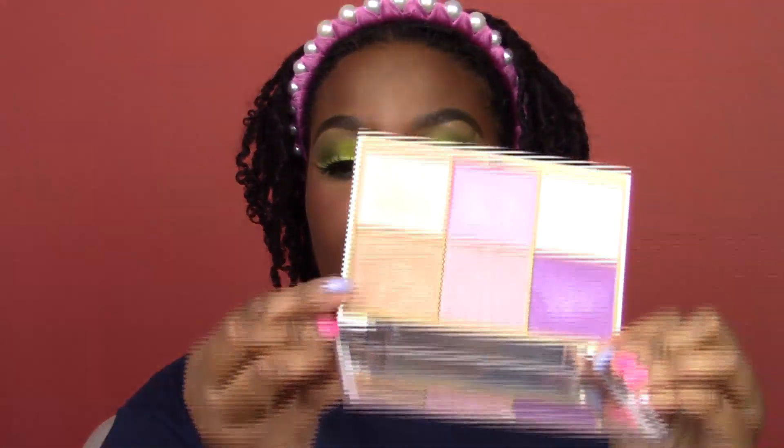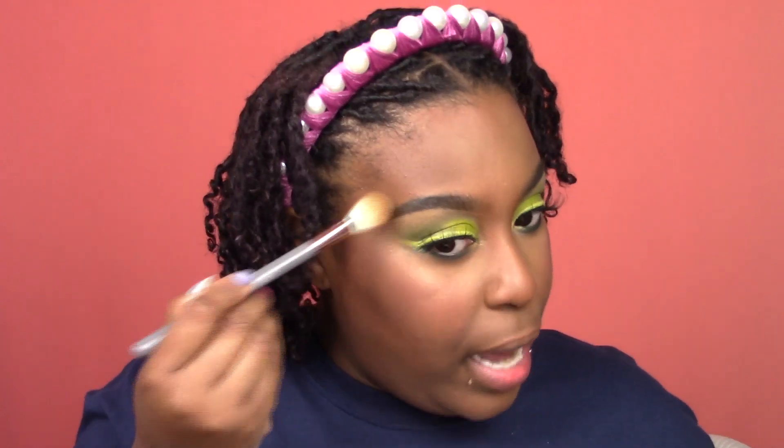For eyelashes today, I'm using the Ioni Wispy Doll Crisscross Lashes in Cherry Jubilee — if you watched my Dollar Tree haul last week, you know I got a bunch of new Ioni Lashes. For highlight, I'm using a Hard Candy palette from one of my Dollar Tree hauls — going in with this pretty gold-y color using a Circa Pro highlighter brush I just got from Five Below. Look at that Hard Candy highlighter for $1!